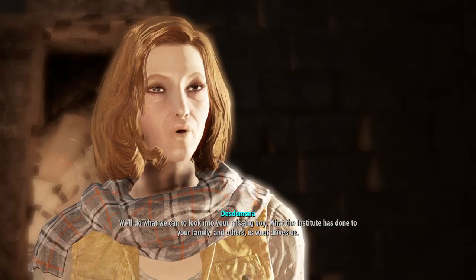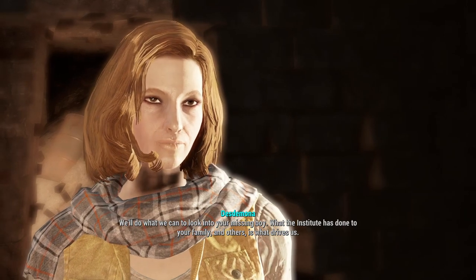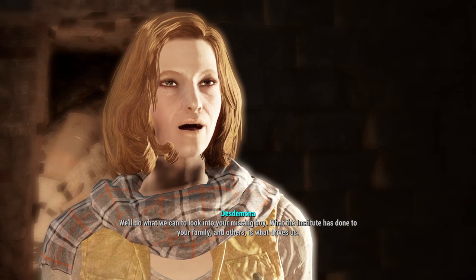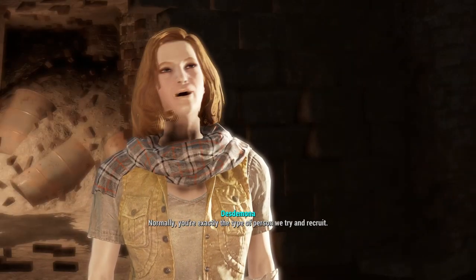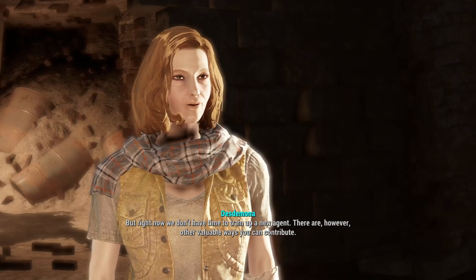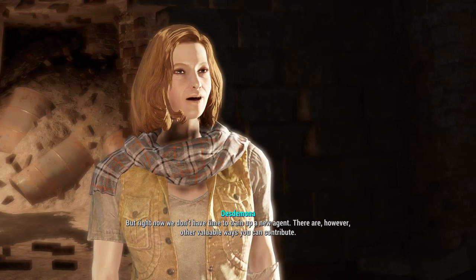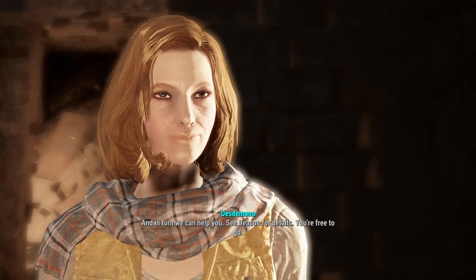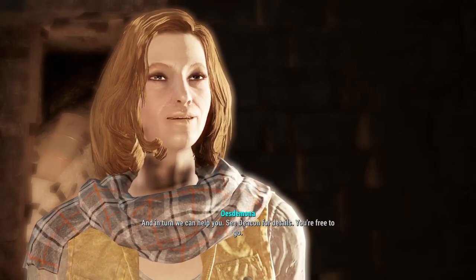Well said. We'll do what we can to look into your missing boy. What the Institute has done to your family and others is what drives us. Normally, you're exactly the type of person we try and recruit. But right now, we don't have the time to train up a new agent. There are, however, other valuable ways you can contribute. And in turn, we can help you. See Deacon for details. You're free to go.